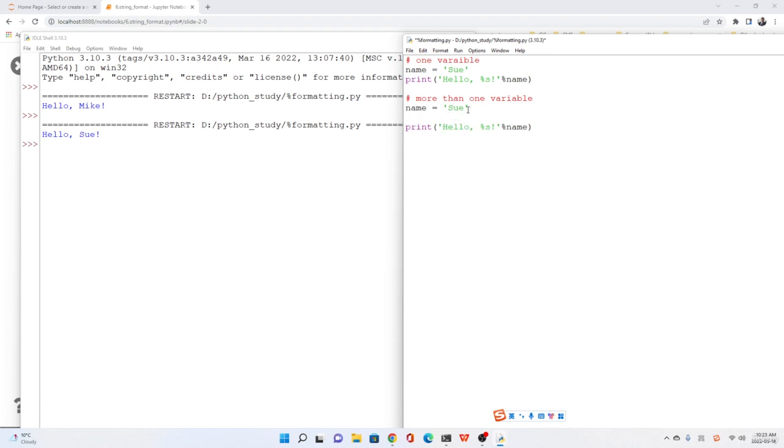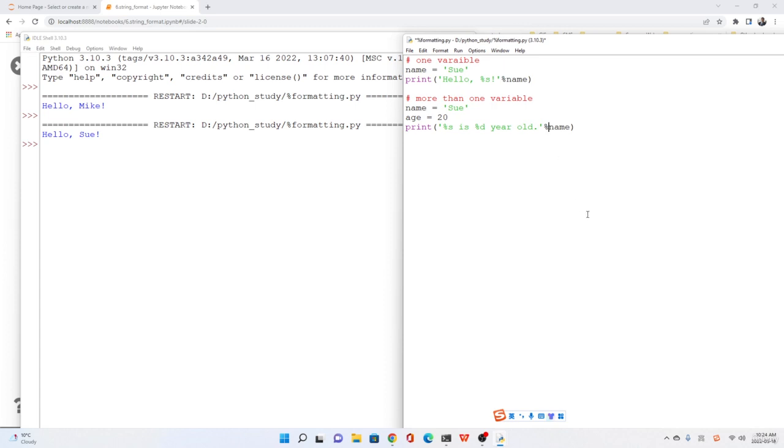We add, for example, age is 20. We say the name, for example, Sue, is, because we want to insert age, which is an integer, percent d is integer, years old.